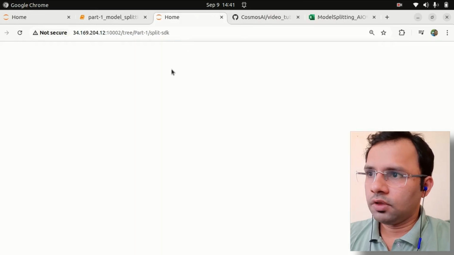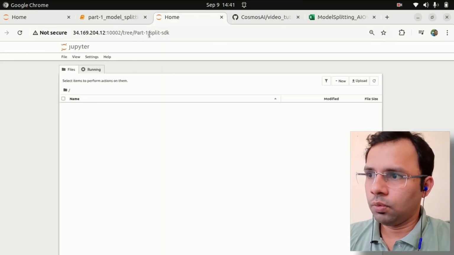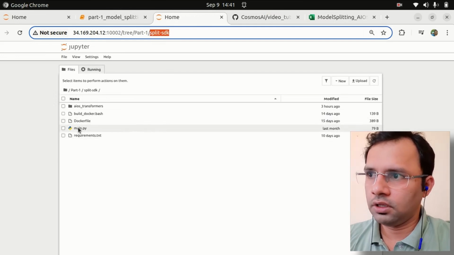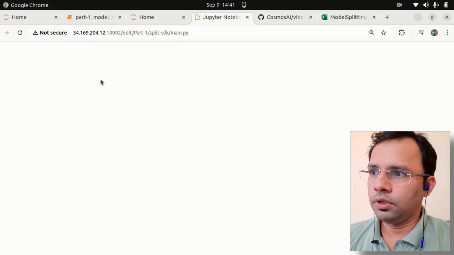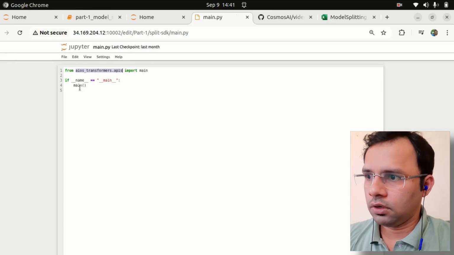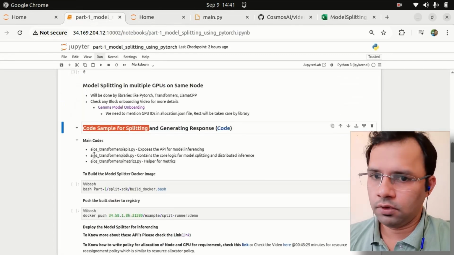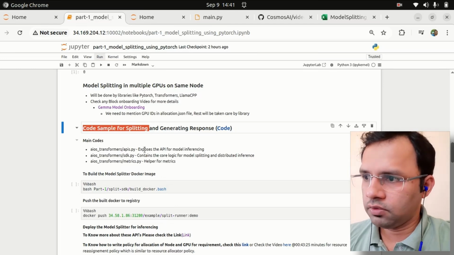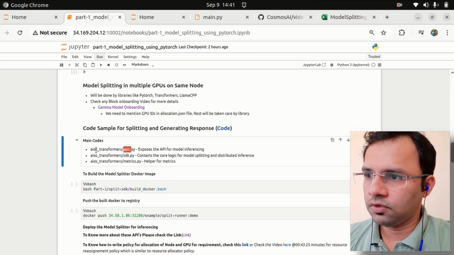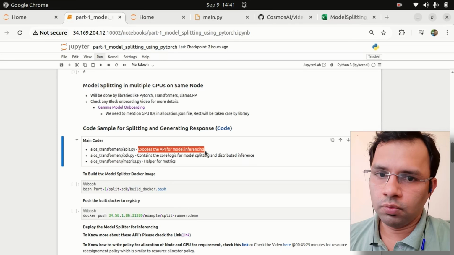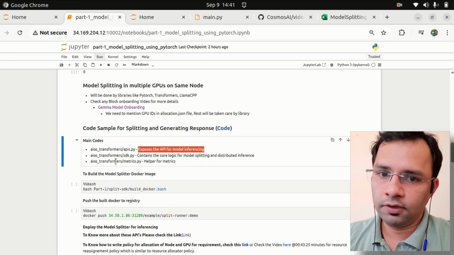So we have something known as the split SDK. What does the split SDK contain? If you see the main, there is basically nothing in the main. Here we are calling AIOS Transformer APIs dot import main, and main is called. The main code of the transformer split SDK is API.py, which is there in the AIOS transformers, and which will expose a REST API for model inferencing, because AIOS has to be an inference server as well.